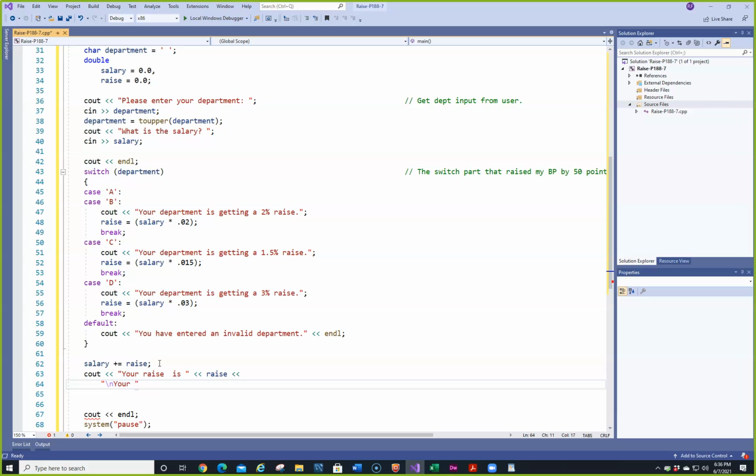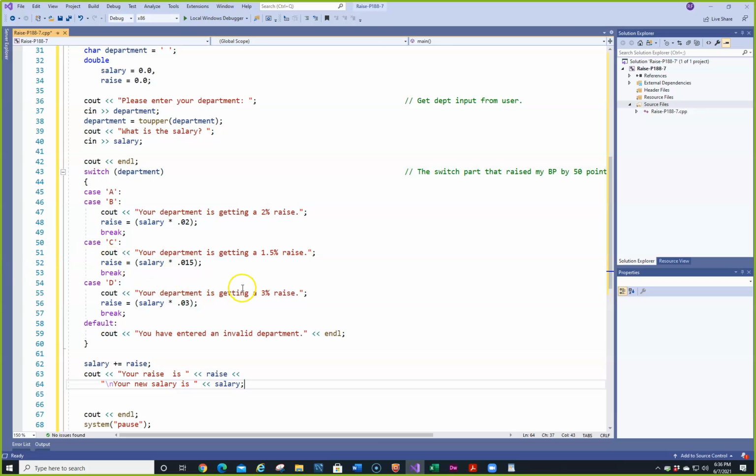Your new salary is salary. So this looks good. So let's see what happens.